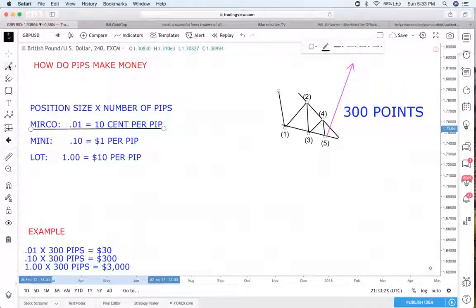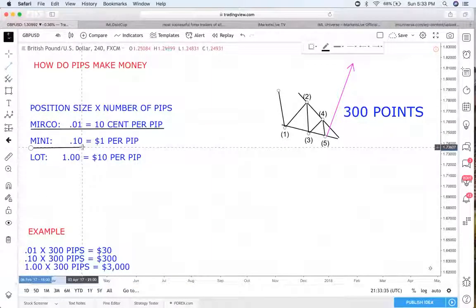So let's say you had a larger account. Let's say your account right here, you put a mini, which is known as a 10 cents position. That's technically incorrect, but it looks like a 10 cent position, so it's very easy to understand. A mini is a 0.10. Well, if you take 10 cents times 10, you make $1 per pip in the market, all right?